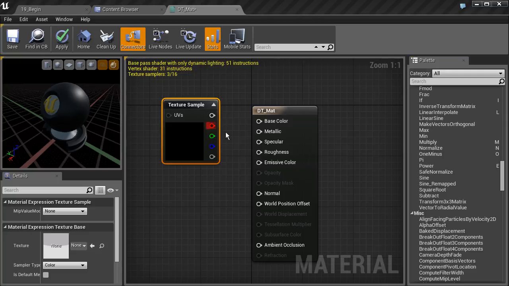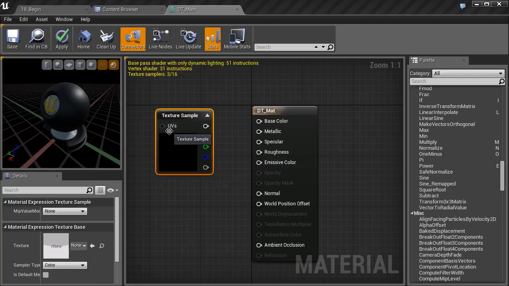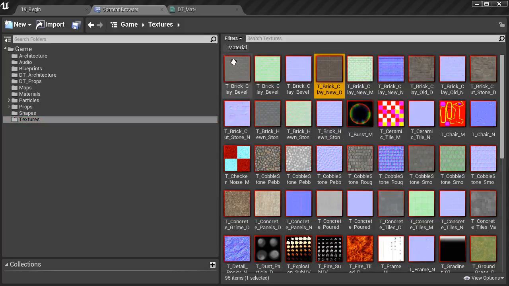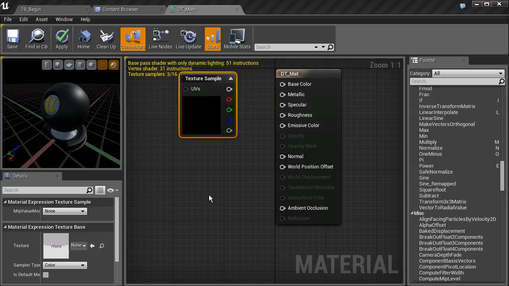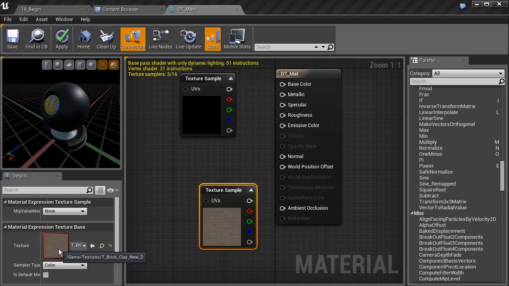So for example, like the texture sample, let me go ahead and hit delete to delete that out. The texture sample is actually holding down T on the keyboard and then left clicking in the workspace, and that will bring that in. Now whenever you're bringing nodes in, like this texture sample, we can actually add files to them very, very quickly by going to the content browser, and let's select a texture. Let's choose like this brick texture here, and we'll go back to our material. If I hold down T and left click again, notice that this texture sample is going to have that brick texture that we just highlighted in our content browser attached to it. And so it's kind of like what we did here with the static mesh. Okay, so just a couple of different ways of creating nodes there.